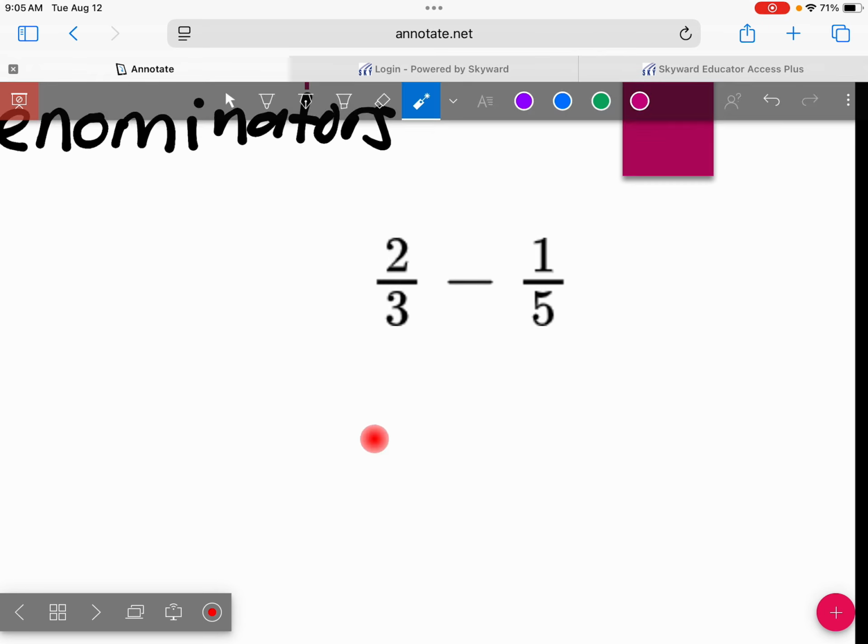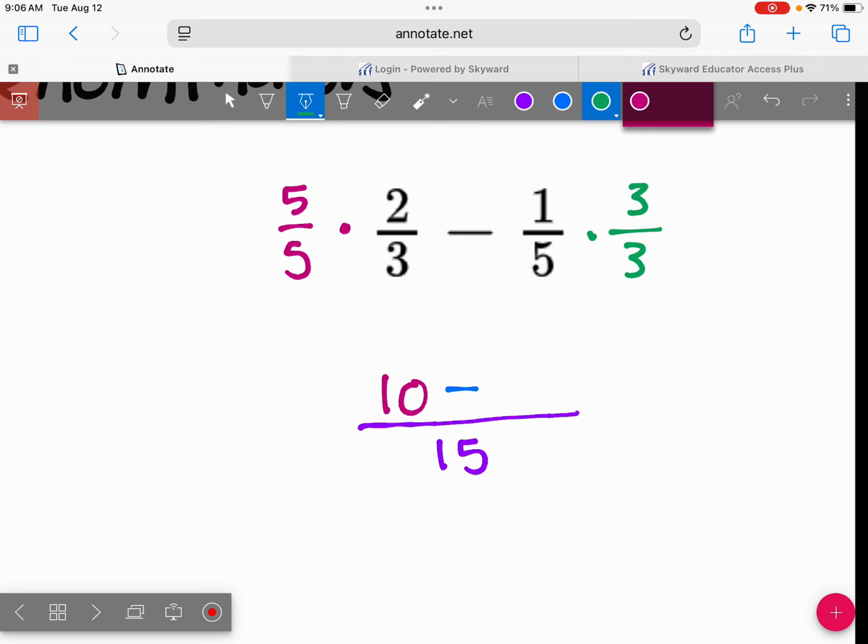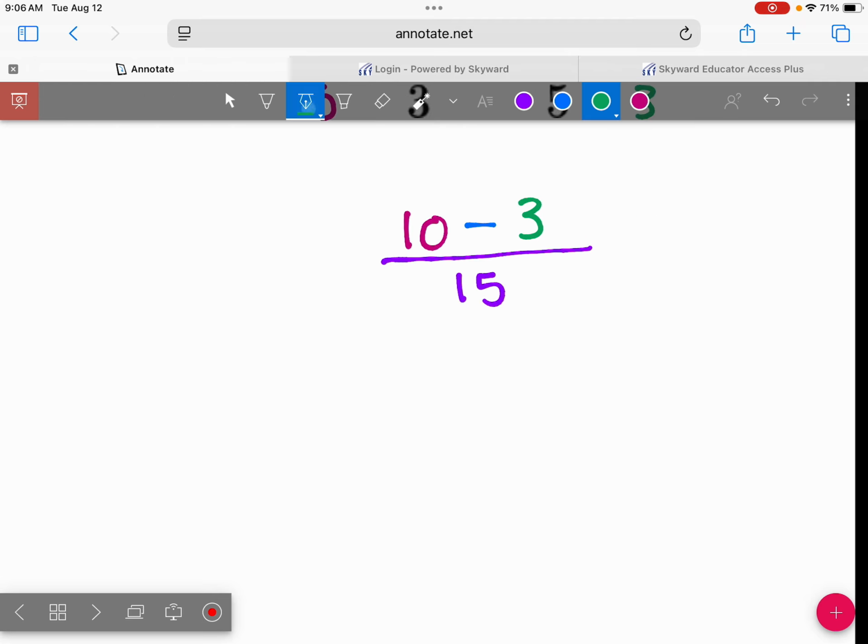What is our common denominator going to be over here? 15. So you can also do it this way where we think about, what are we multiplying the 2/3 by? 5 over 5. So that's going to give us 10. And we're subtracting our 1/5, which we multiply by what? 3 over 3 to get to that common denominator of 15. So you can either do them as two separate fractions or you can combine them together since they do have that common denominator. Two totally different ways of writing it, but two equally usable ways of writing it. What is this going to simplify down to be? 7 over 15.